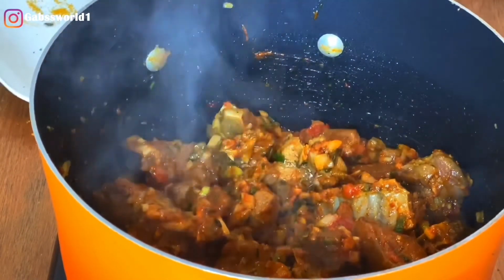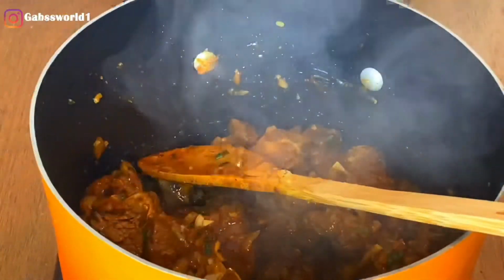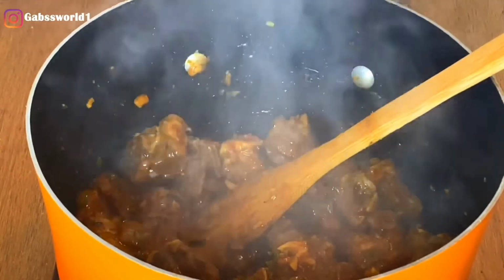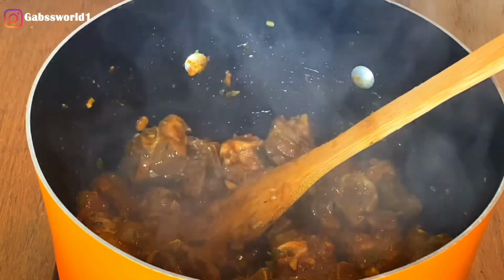So I added a little scotch bonnet pepper. You could add jalapeno, you could add habanero, you could add chili, like Thai chili or whatnot, whatever you want. Then you're gonna stir fry that for about a minute. You don't need to stir fry for too long because it's gonna be cooking for a while anyways. And then you're gonna add your coconut cream.